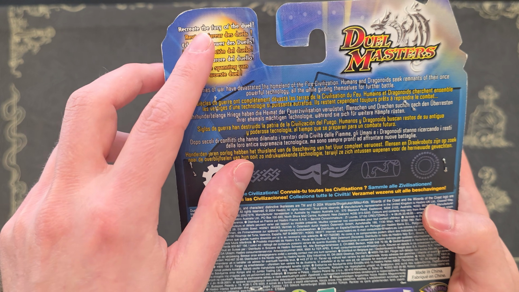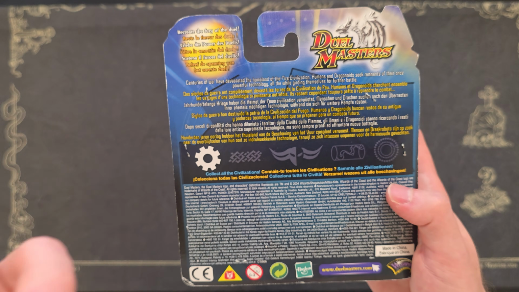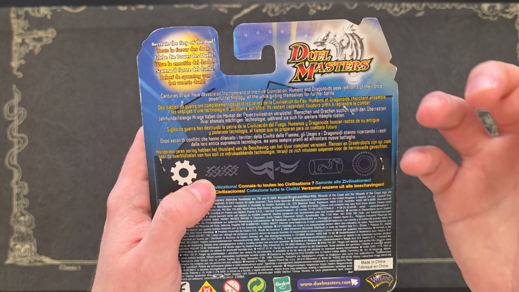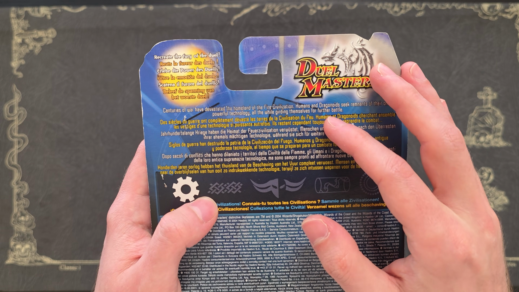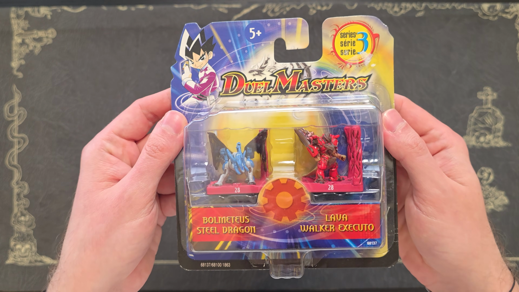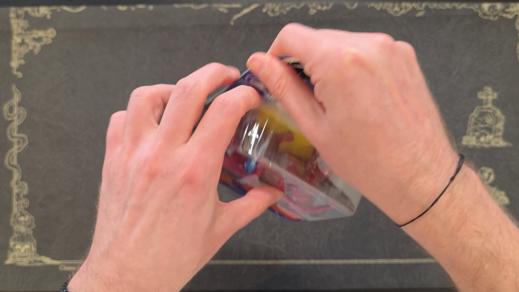On the back it just says, "Recreate the fury of the duel. Centuries of war have devastated the homeland of the Fire Civilization. Humans and dragonoids seek remnants of their once powerful technology, all the while grinding themselves for future battle." That's kinda cute. You see here that it's the Fire Civilization, selected out of all the 5, and let's just open them up and see what they're all about.